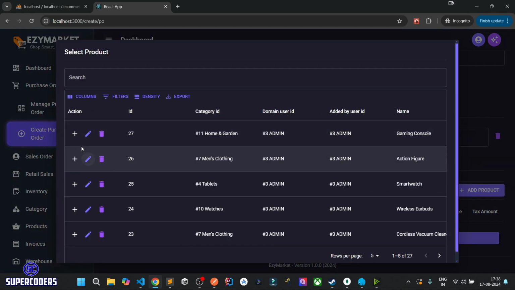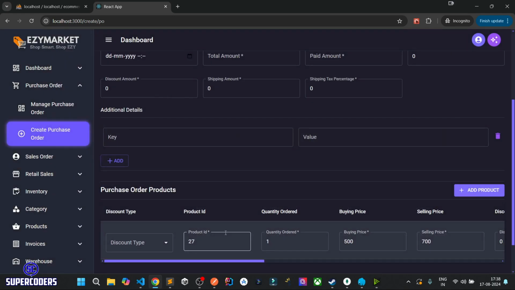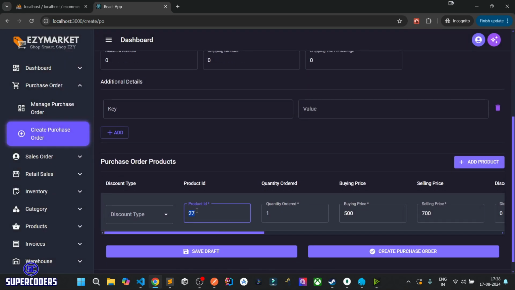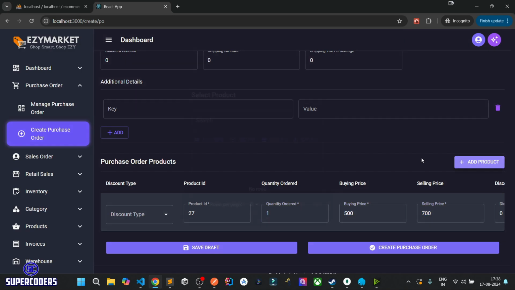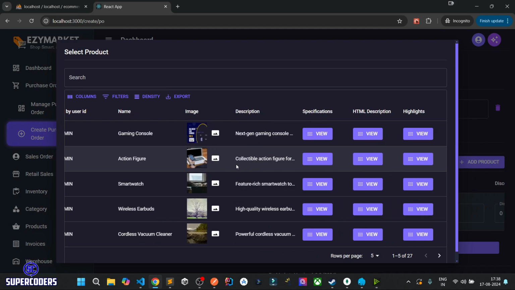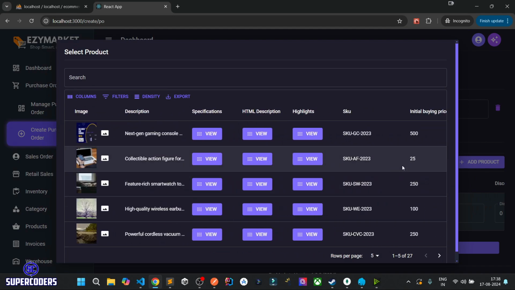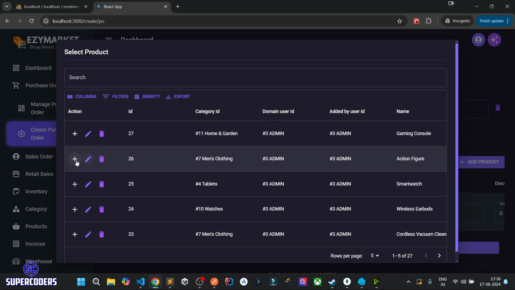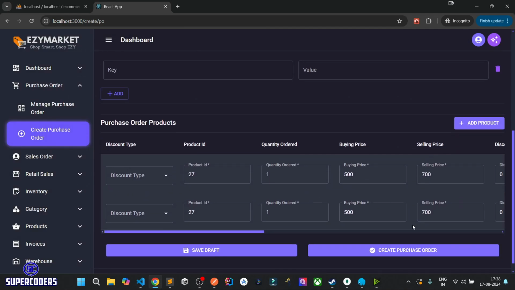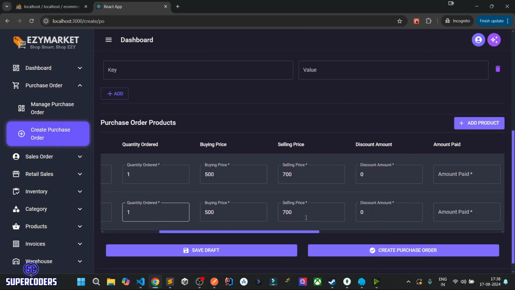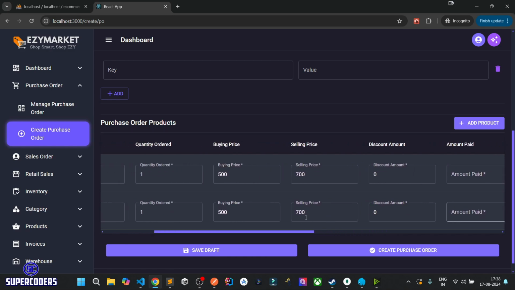Add product again. And now you can see I can get the product ID, quantity order, unit price, and selling price. Even if I select a different product, like the second one has price 25, if I select this, okay, it is not getting changed. It's taking the same value.